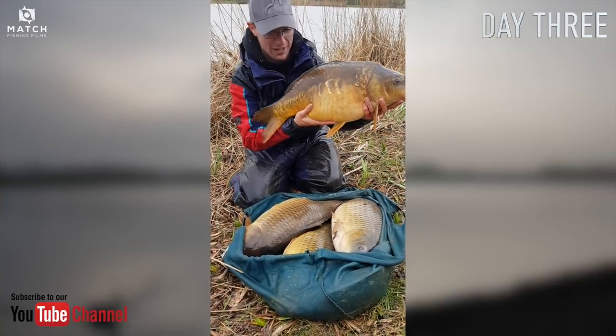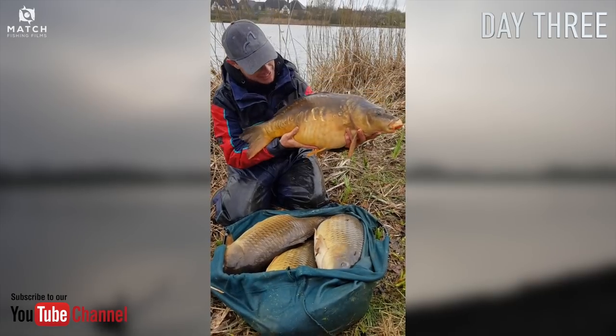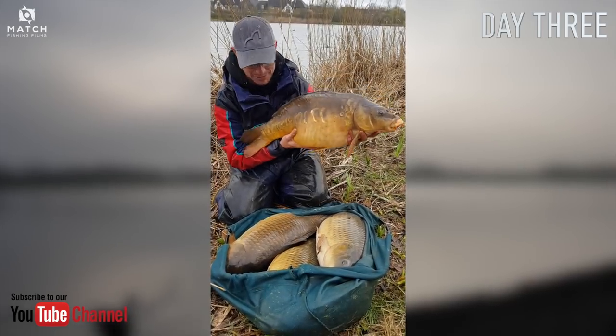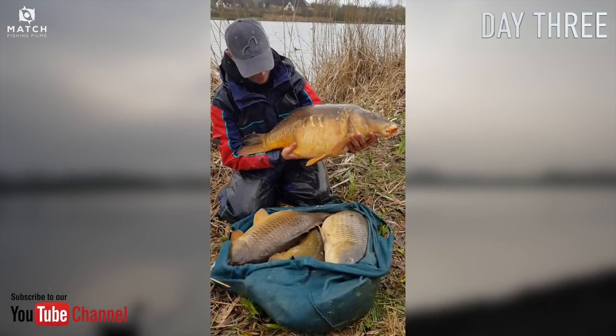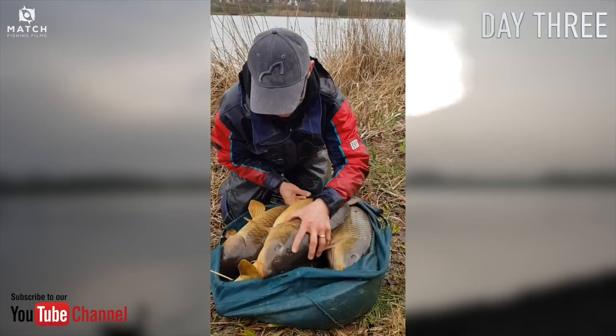Well, there we go. Five massive lumps that I never expected in a million years. They're way over £70 between them. This is the biggest one, £20. Unbelievable. Let's get them back.